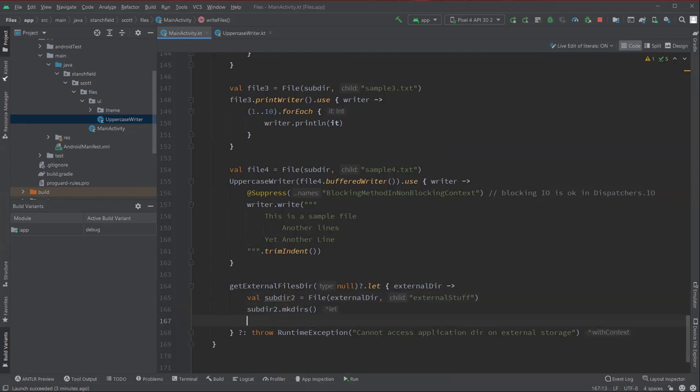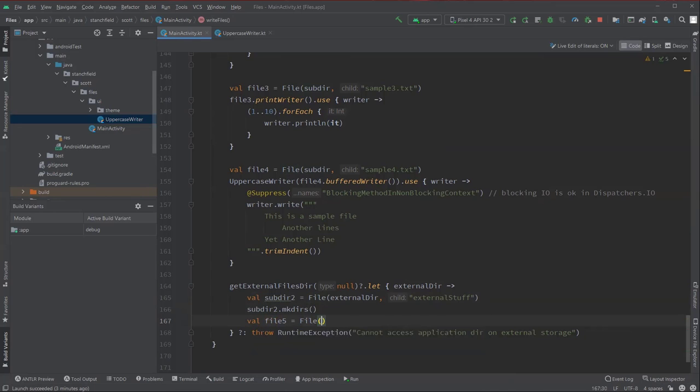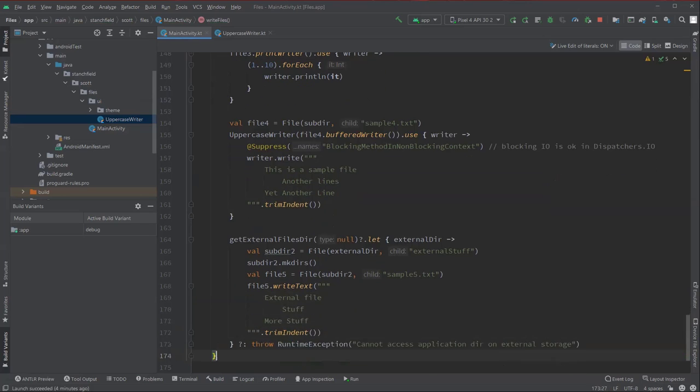And let's do our val file 5, subdir 2, and sample5.txt. And then we'll do a file 5.write text. Something kind of like that. So that should write out some information to the external file. Let's do a read for him as well.